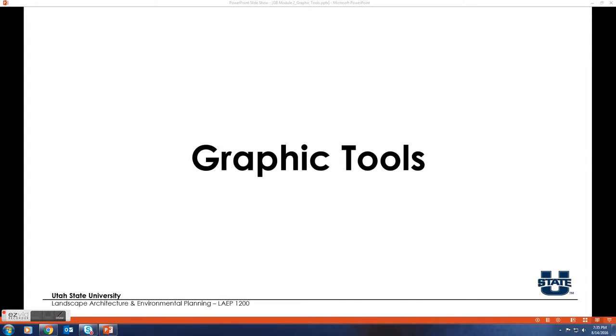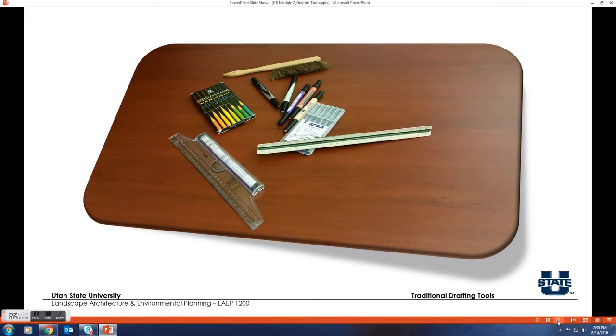As an introductory video for this module, I'd really like to start to discuss graphic tools and really establish a couple of terms. First of all, what is a tool, and what should we use to define tools? Really, anything that we use to produce design or graphic work should be considered a tool of the profession. And a tool is really any implement that's used to carry out a particular function.